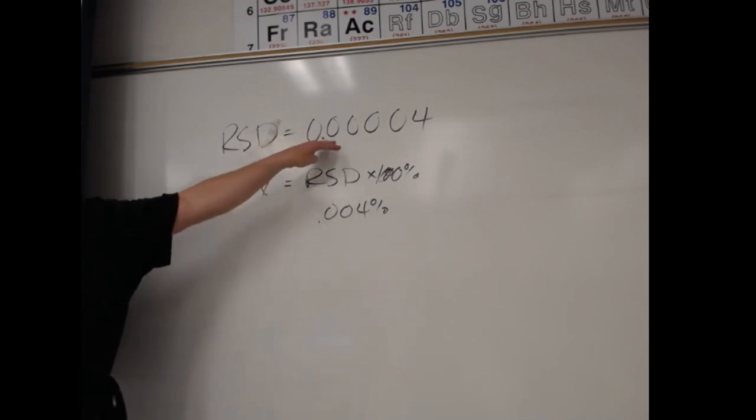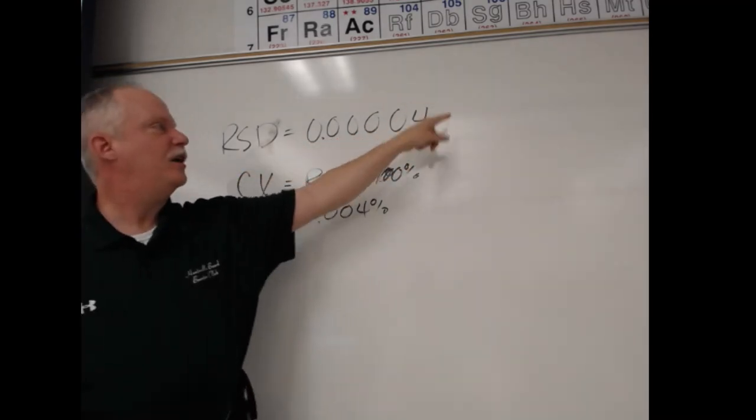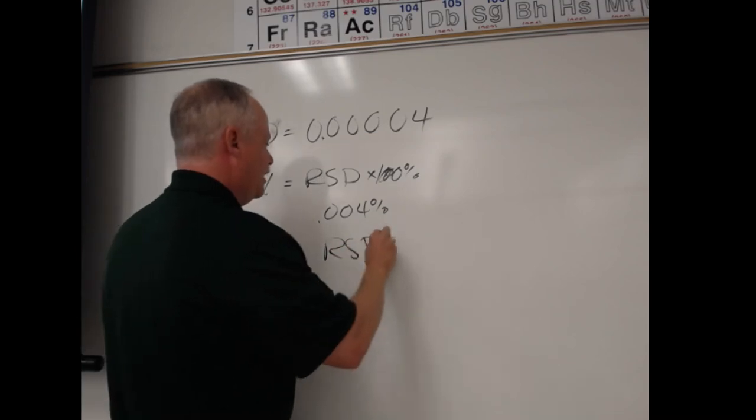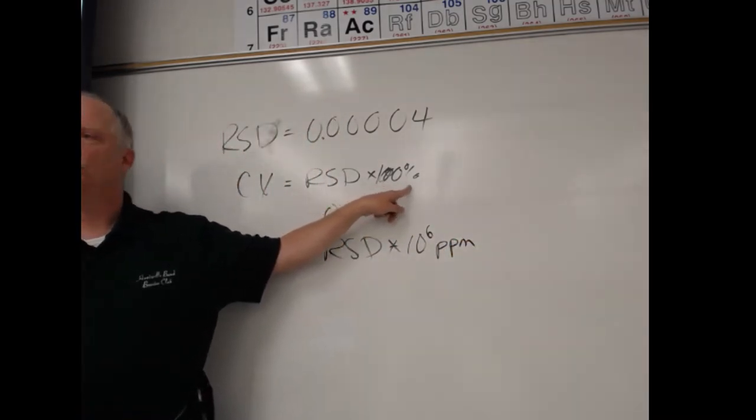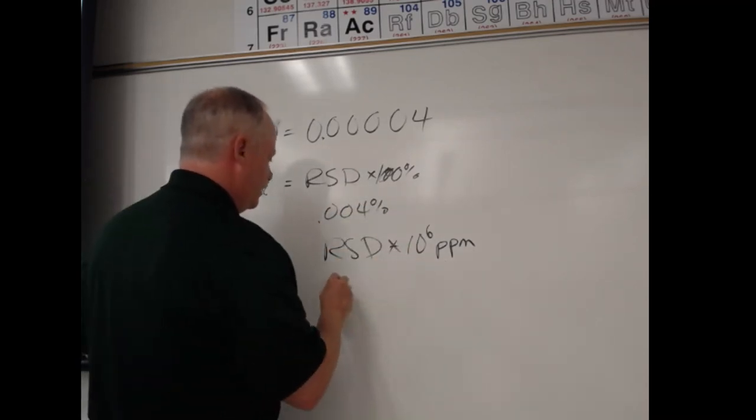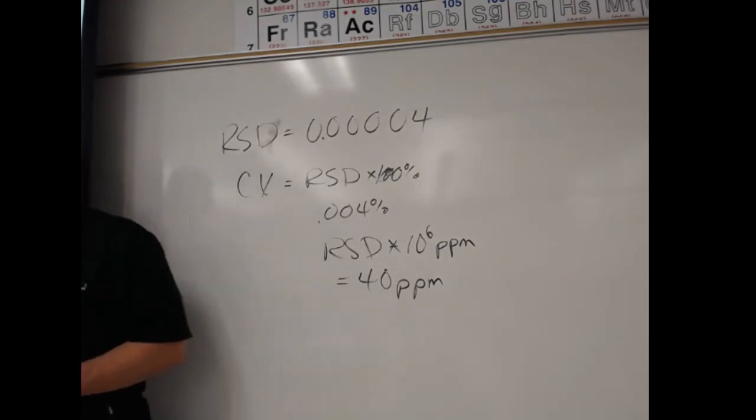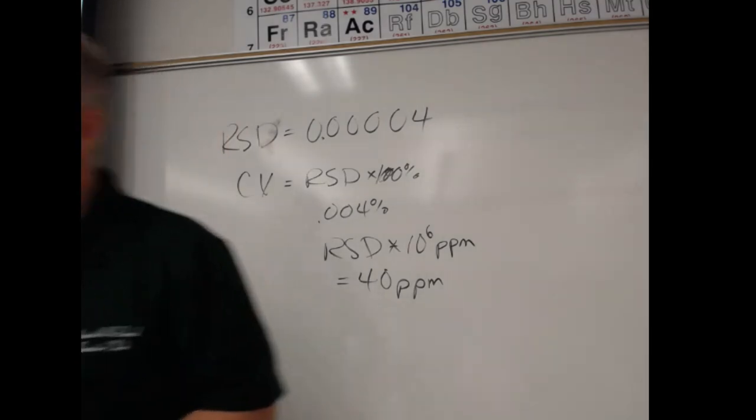So if this is your relative standard deviation and CV is equal to RSD times 100%, then you just get 0.004%. Still doesn't really, I mean, it's still a tiny number. Putting in percent doesn't really help you much. But a lot of times we put these things in different units so that it's a nice whole number or something close to that. So what if we looked at that and we said, well, what if I looked at parts per million, right? So that would be 1,000. We could go three more decimal places. So instead of multiplying by 100%, what if I did RSD times 10 to the 6 ppm? So this is 10 to the 2%. It's the same calculation. This is 10 to the 6 ppm. Then I get 40 ppm. So that would be my uncertainty in parts per million. Yeah. So the relative uncertainty in parts per million. So it says that 40 parts per million of my average is uncertain. That's pretty good. Okay. So it doesn't have to be percent, but most commonly the CV is written in percent.